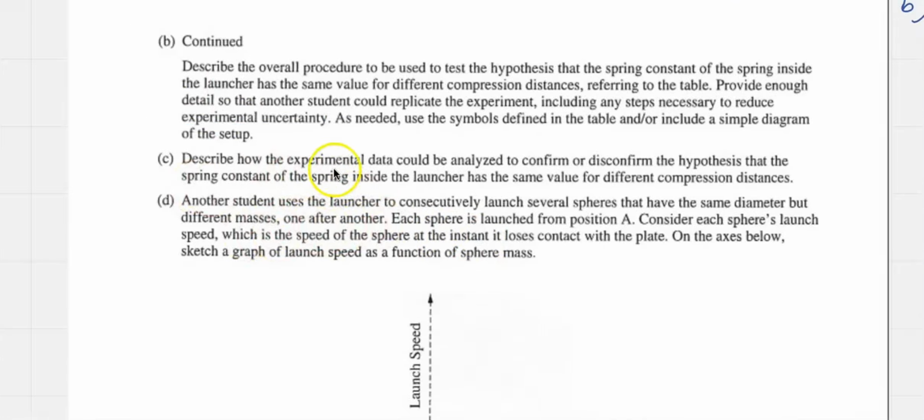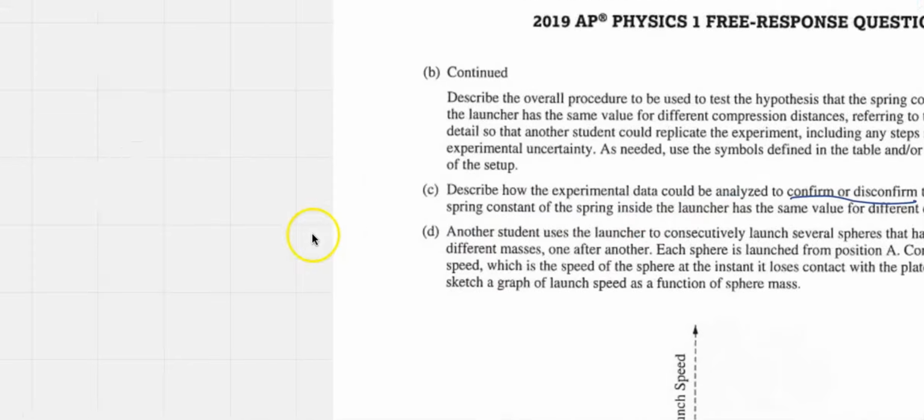Okay, so for part C, describe how the experimental data could be analyzed to confirm or disconfirm the hypothesis about the spring constant.